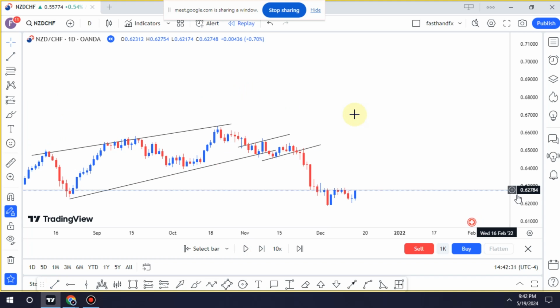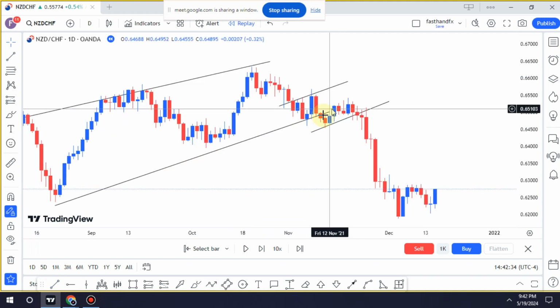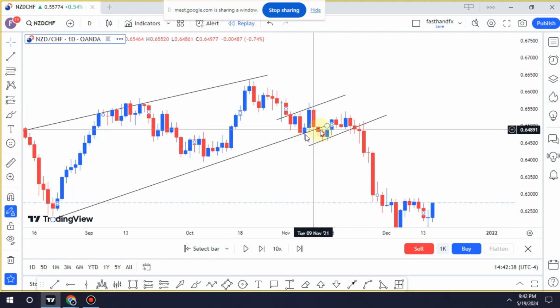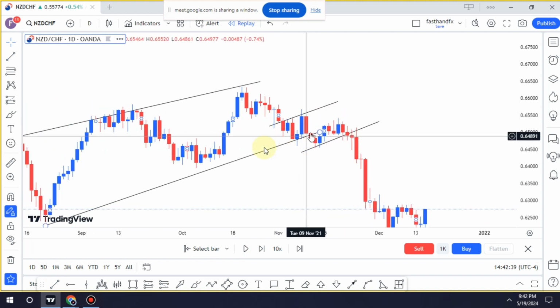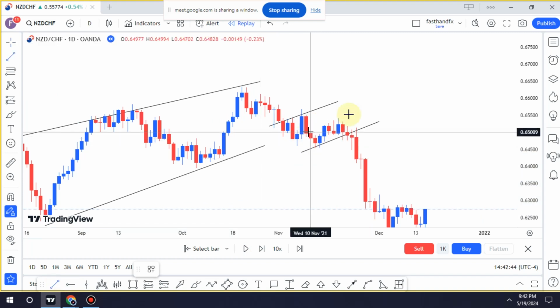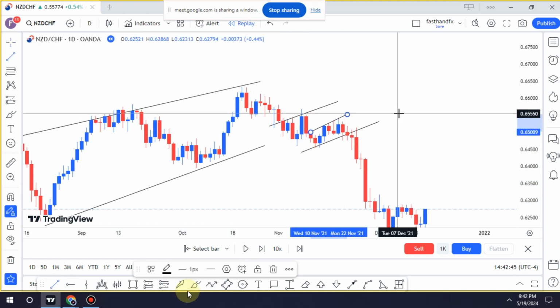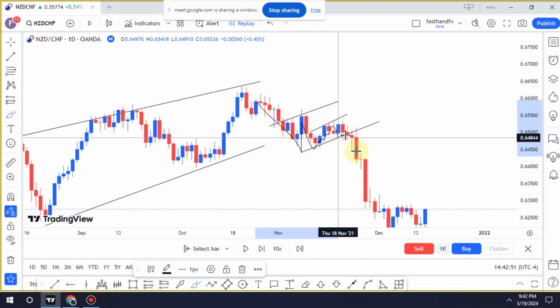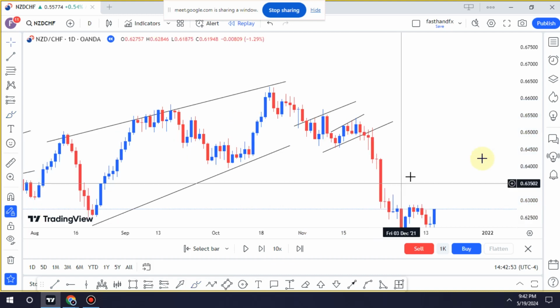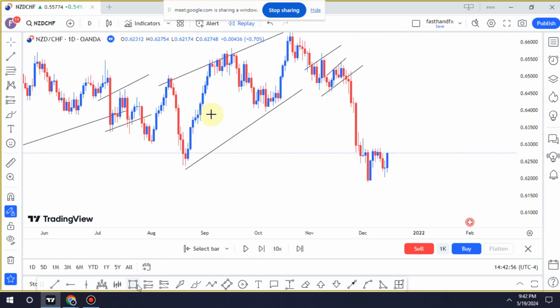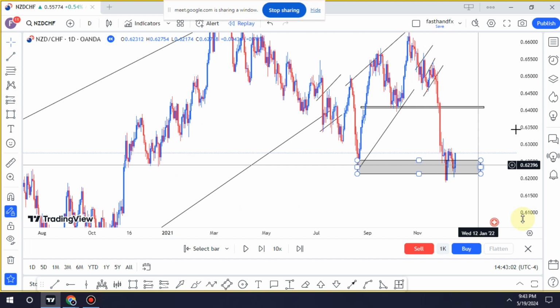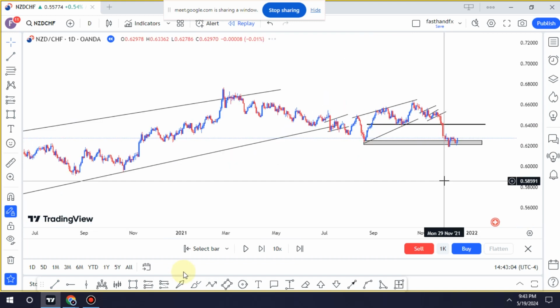If you look at this level, let me try to zoom. Let's have it right here. So you see we have a mini version. I don't know if you guys can see that. We see it broke, then did this, then started playing around here, then that's when it broke. So that was a good opportunity for a sell entry, and of course targeting this level. Last level should be this. Let's see. We just look out for continuation patterns.